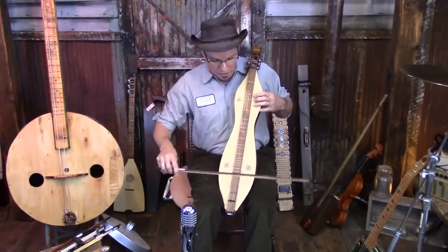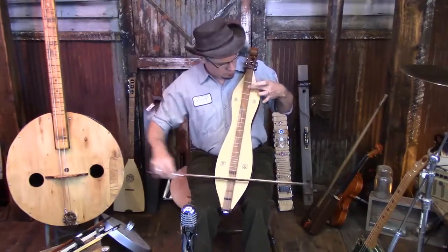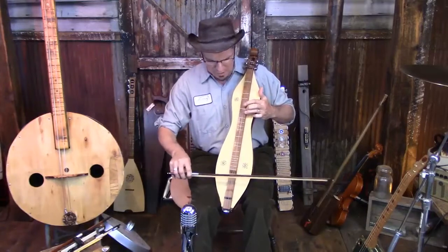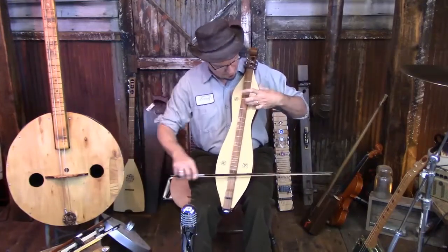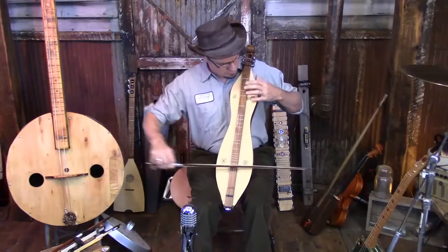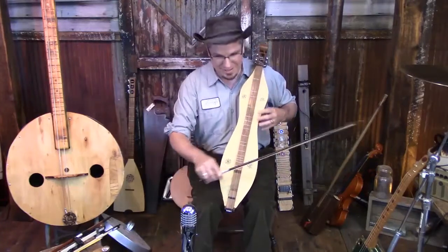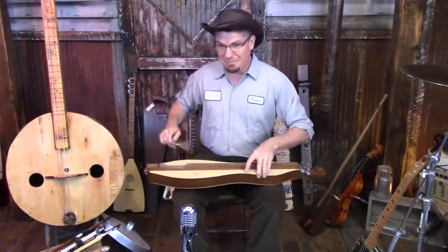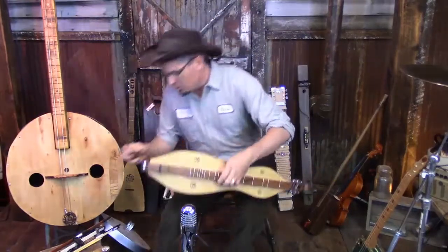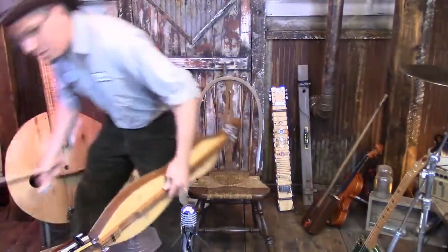The bowed mountain dulcimer. That gets the body of the instrument into constant vibration, and if you've got an instrument under a lot of tension, like a little violin, it can make a lot of sound for a small instrument — sometimes way more than you want. Rosin is what you put on a bow — it helps it grip the strings. This is mostly unscripted here today; I decided I'm just going to wing it and make it up as I go.